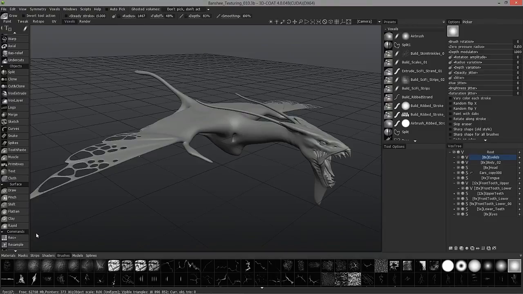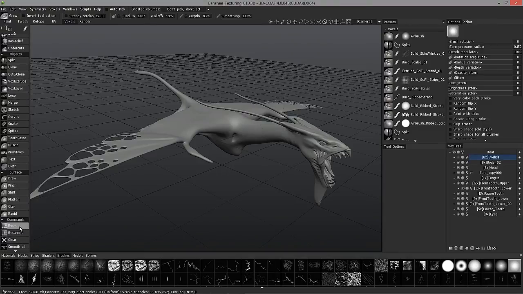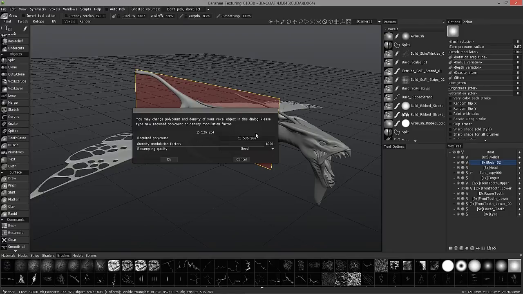So let's move on to the next section here, and that is the command section. Res plus is the same as clicking this increase resolution icon, and it does as the name implies, it just increases the resolution. However, if you want to step up or down in resolution, make sure I'm on a layer that is visible, and I click on resample. You can see this dialog, and it shows me the original or the current amount, and as I scrub through the slider, it's telling me the amount that it will adjust to, based on the percentage. And you can use different sampling types here. I'll hit cancel.